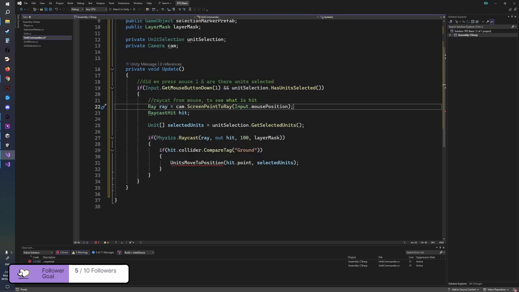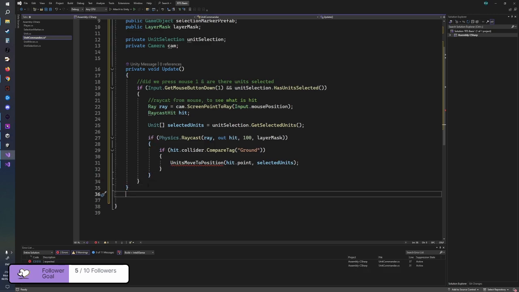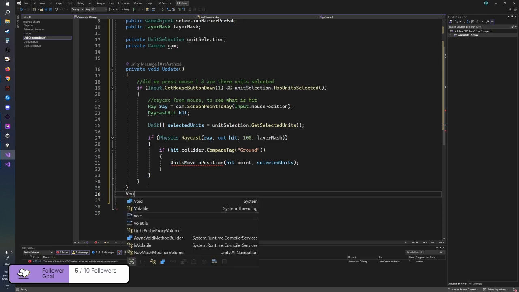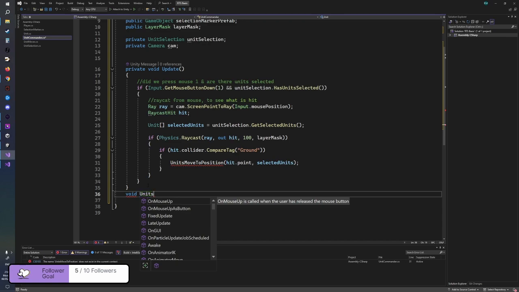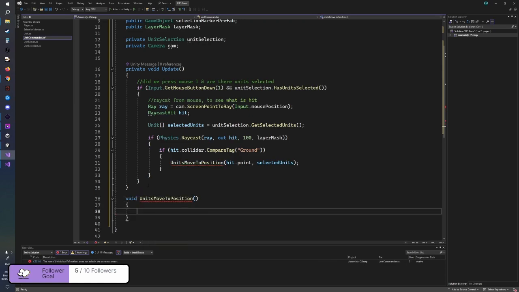Then selected unit. I need one for, and I'm just under. No, don't do that. We're down here. We'll need it for later on. Void units move. Have I misspelled?